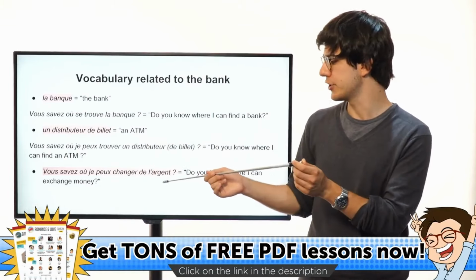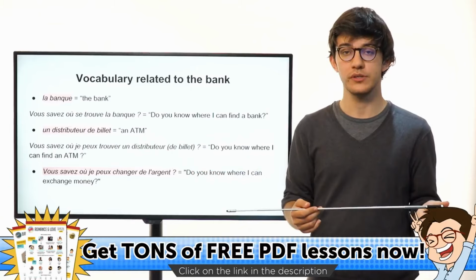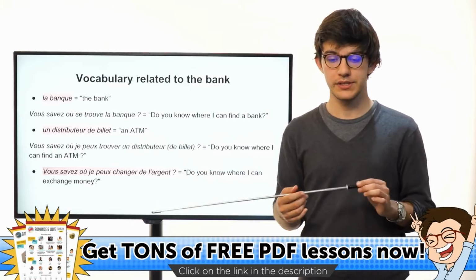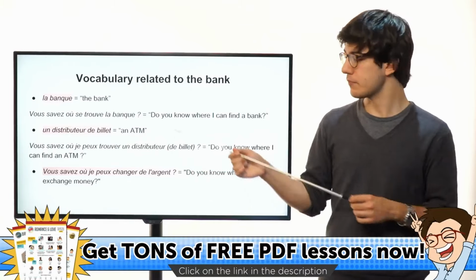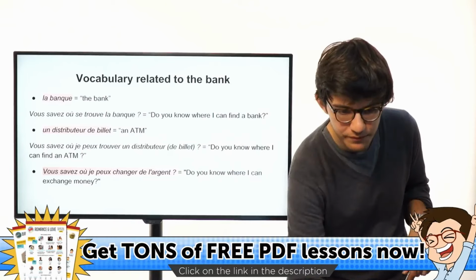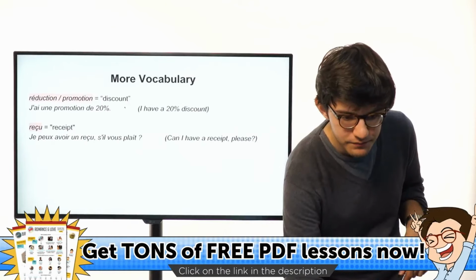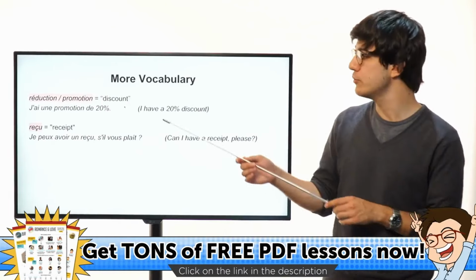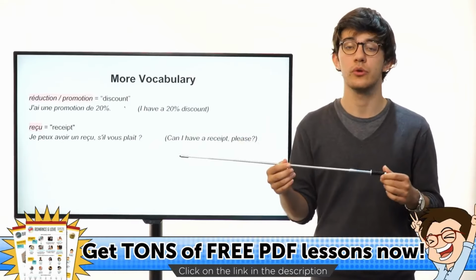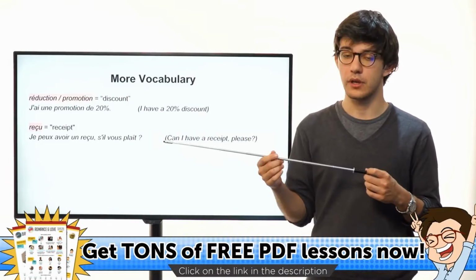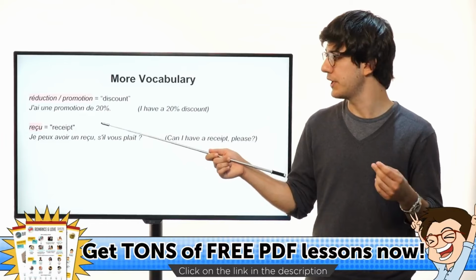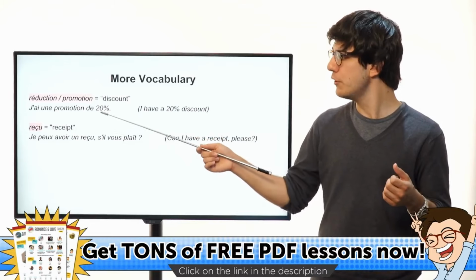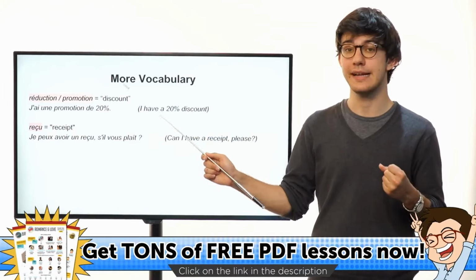Where I can change money. Où est-ce que je peux changer de l'argent? So these are three important words. And now let's add two more words that can be useful if you go to the supermarket or in any other place where you need those two words. You've got the word for discount. Discount.